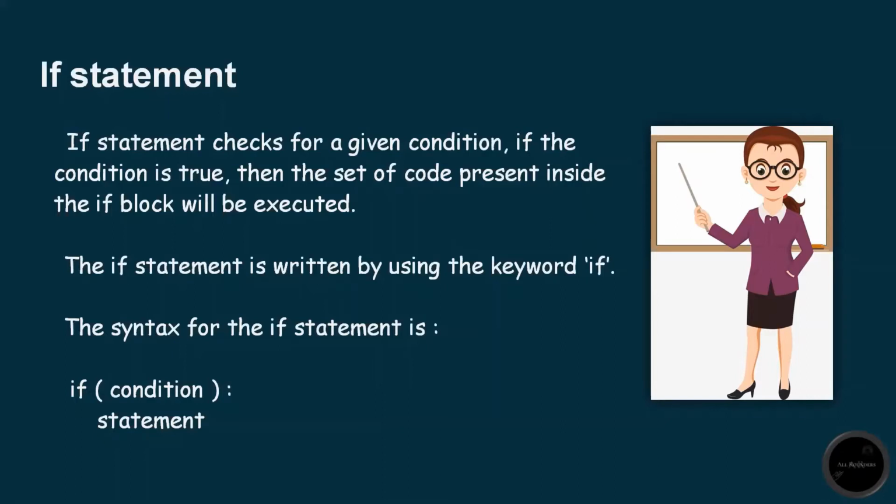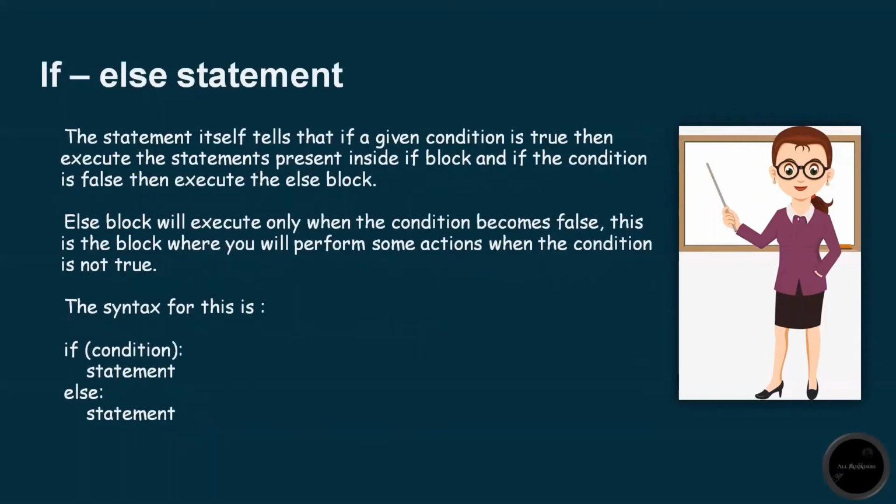Here you can see that the if statement is written by using the keyword if. The syntax for the if statement is: if, then we give the condition, and after that we have the statement, in which we give the print statement or whatever operation you want to give. Now over to Jeet, he will tell you about the if else statement.